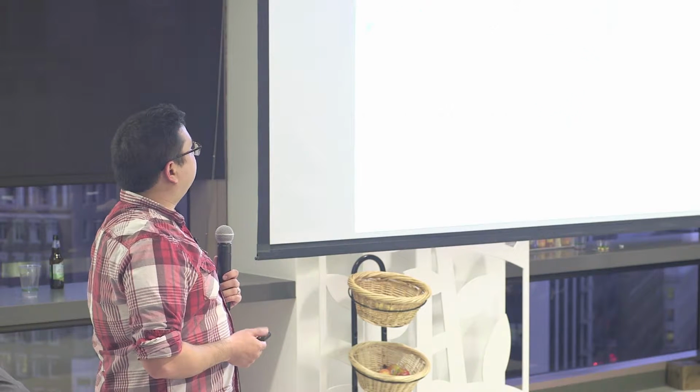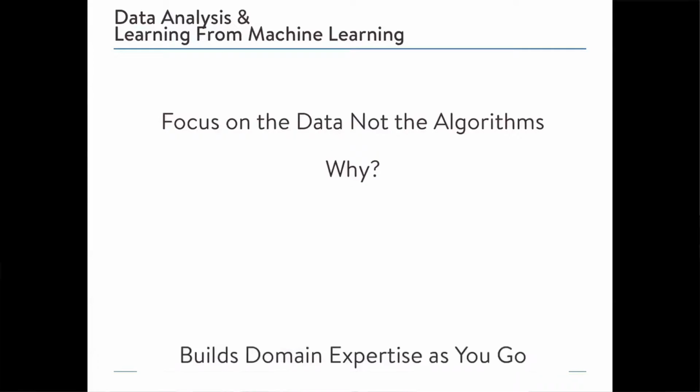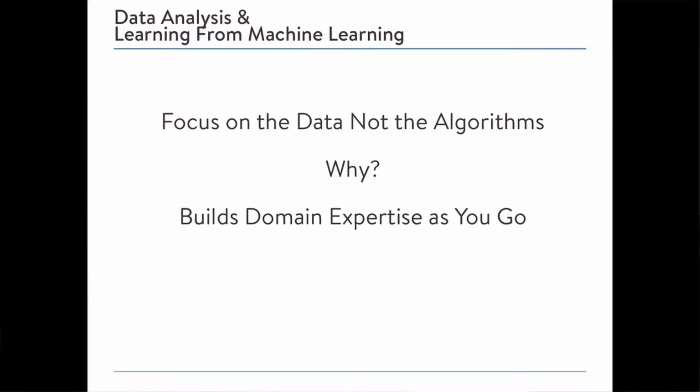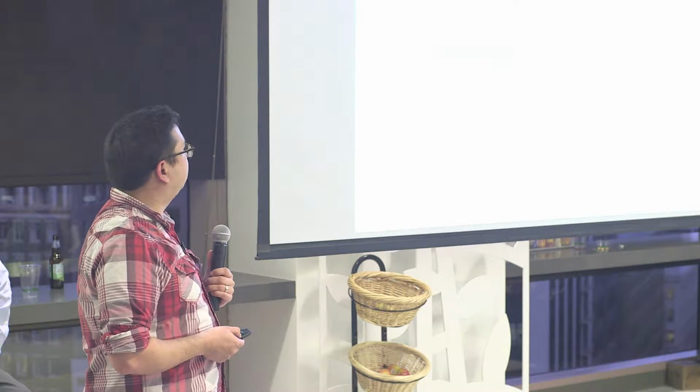So the goal of this talk is really to get you to focus on the data and not on the algorithms per se. The reason to do that is because you can still do machine learning, but you still learn from the machine learning as you go. Why focus on the data? Because you can actually build domain expertise as you go. You may start a problem knowing absolutely nothing, and then at the end of it come out building a model just as good as somebody who had a lot of domain expertise, right?